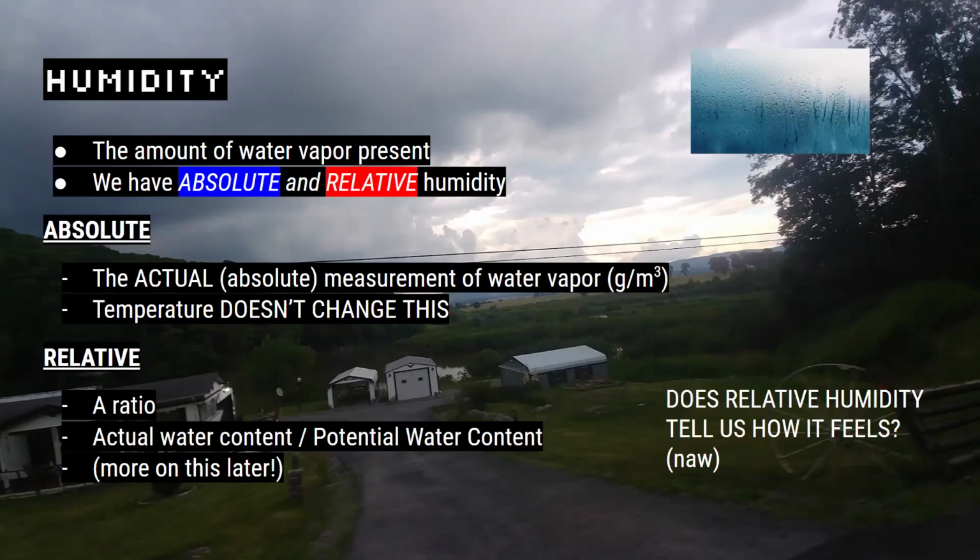In case you don't know the difference between relative and absolute, like, I can say, I am 7 miles relative to whatever, or I can say where I am exactly. That's what we're talking about here. So absolute isn't actually really what we look at usually. We have specific humidity, which is an absolute measurement of humidity. But what we look at more is actually relative humidity, which is a ratio.